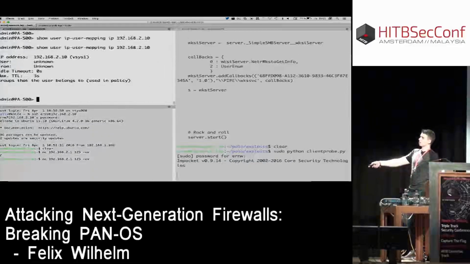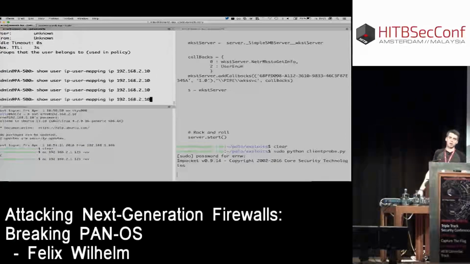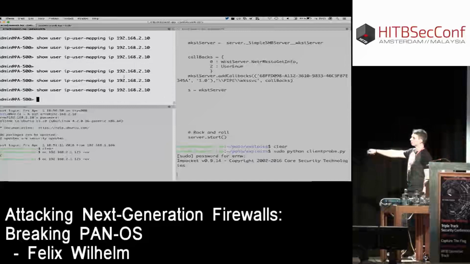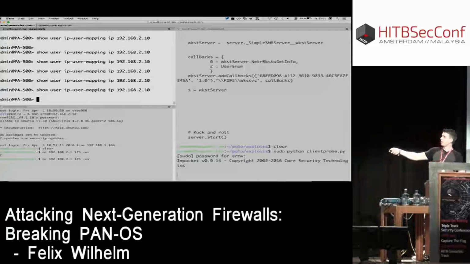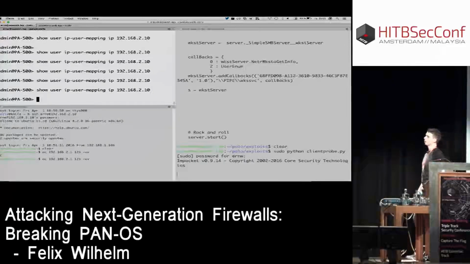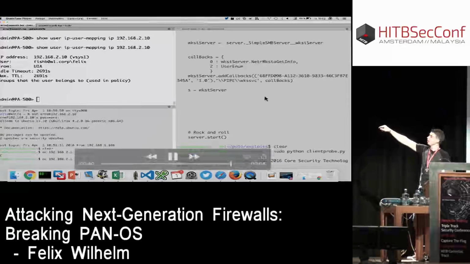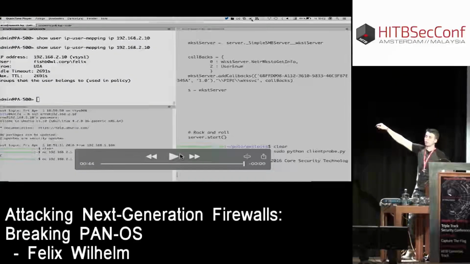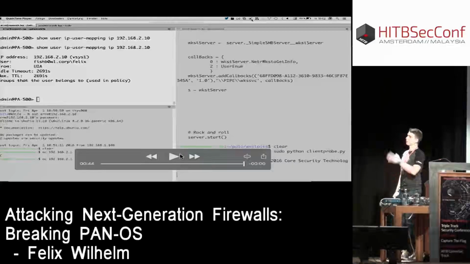And after I triggered the connection attempt, I'm just searching for IP user mappings, and you can see there are no IP user mappings for my IP, so this is the attacker IP. But if you just wait long enough, the NetBIOS client probing will connect to my own box, and I'm able to inject an arbitrary user IP mapping. It's also quite interesting because you can see here I'm logged on, and now I have a valid user ID mapping for the user Felix at the domain fishbowl.corp. Of course, you could use arbitrary domains, arbitrary usernames for this attack.